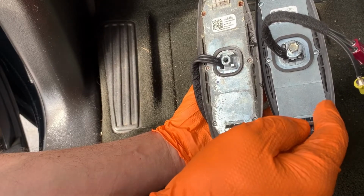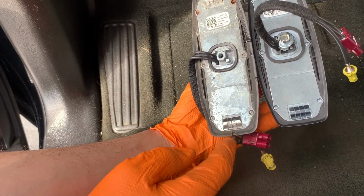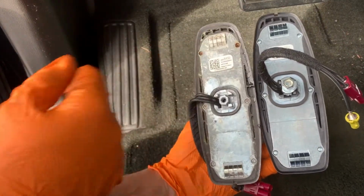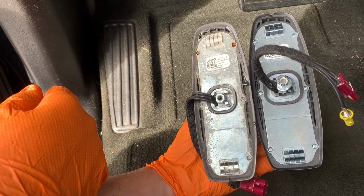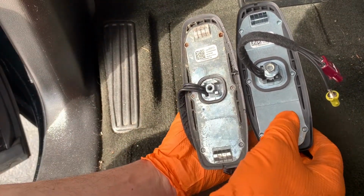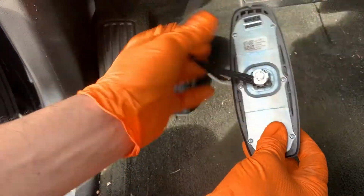So any water that gets in the new one will drain out the bottom, and any water that got in the old one has no way to get out. No way to get out down here at the bottom of the antenna. So it would hold water in it there. So this is an updated design. Hopefully they've got that fixed.